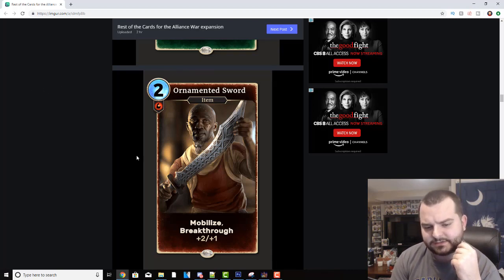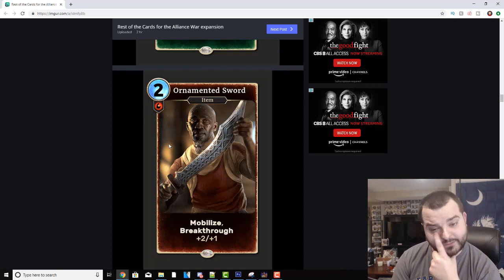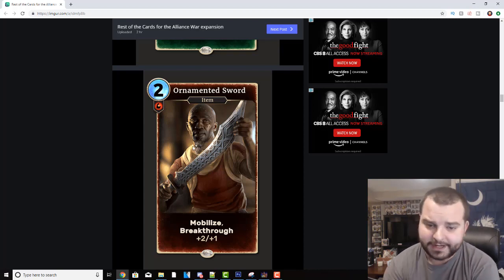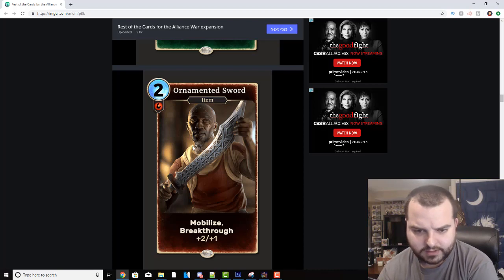This is a little expensive for what you're getting. At best, if you mobilize, you get a 3/2 with Breakthrough for 2, which is probably fine. Like, there's the Ornery Kagudi, that's a 2 cost 3/2 with Breakthrough. Otherwise, you get a Breakthrough item. You only really probably run this in a dedicated items deck.